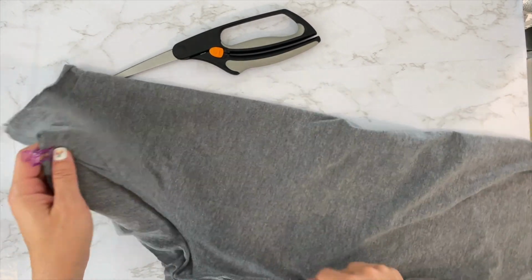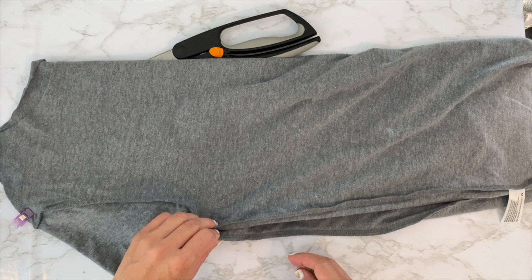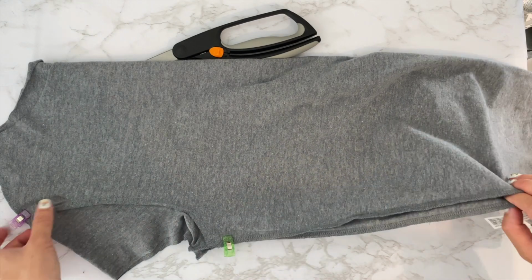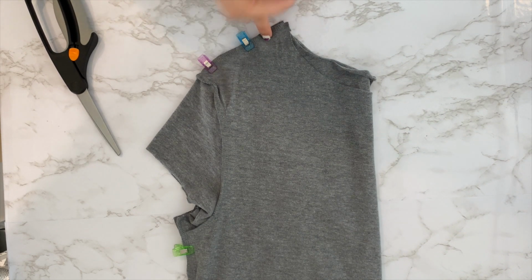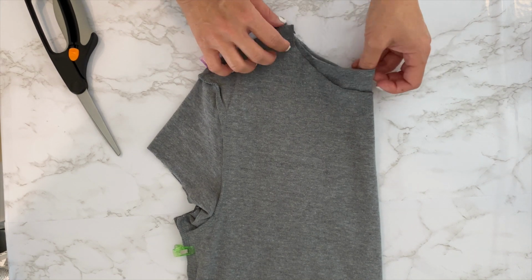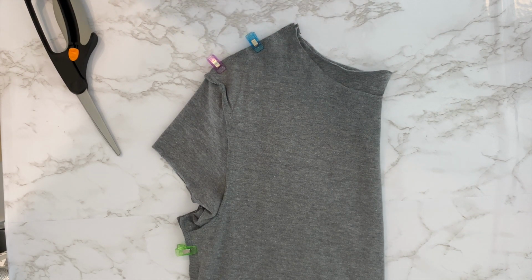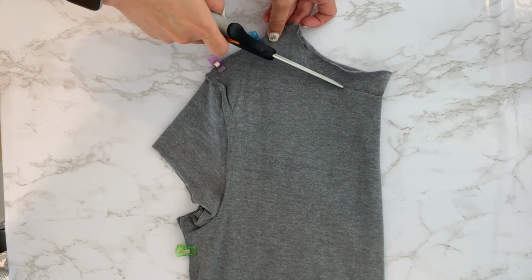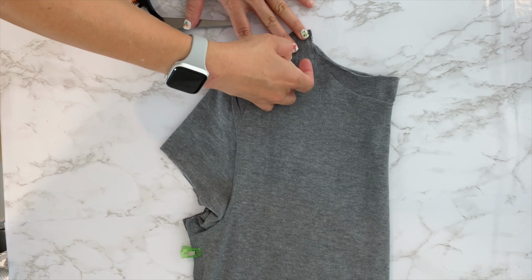Okay, yeah, because this shirt is so symmetrical, I think it's gonna be easy to cut the neckline because I can just line these up and clip it. And it'll be flat. So I'm thinking I'm just gonna cut from here across, not go down too much. If I cut too much, I know it's gonna be one of those off the shoulder tops and I don't know if I want that, it might be kind of irritating. So I'm just gonna go from here, follow this line to there. I could even use chalk, that might make it easier to see.